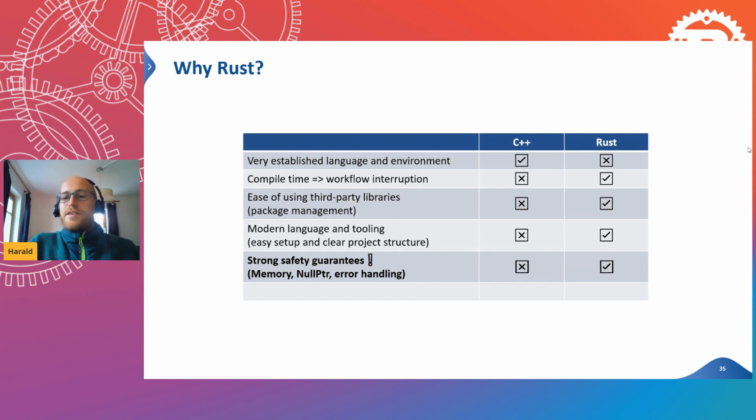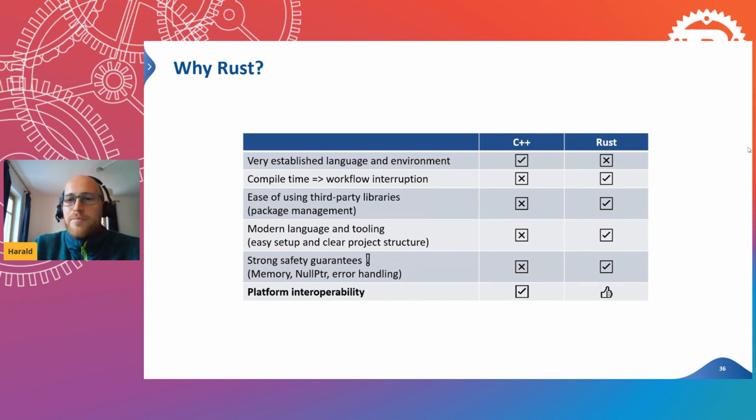And the strong safety guarantees: during our proof of concepts and our first developments of the new module, we never had to fight any null pointer issues, except when we share the pointers over the JNI interface, where you have to go to unsafe land. There you can still have the pain, but it was really, really rare. So within Rust, this is really great.